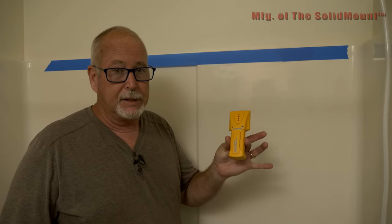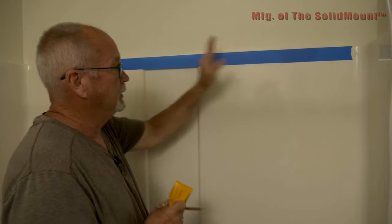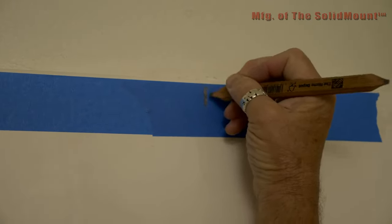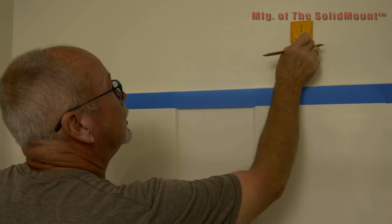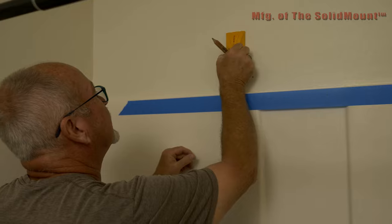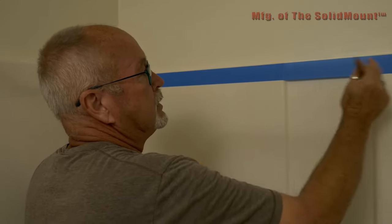The first thing we're going to do is take a stud finder. With the blue tape in place, we're going to start over here and work across to locate all the studs on this wall. There should be another one 16 inches over, which we won't be using but want to confirm is there. So you've got one stud, two stud, three stud. We're going to be putting a 36-inch grab bar in today.